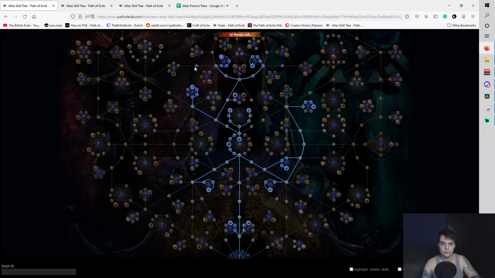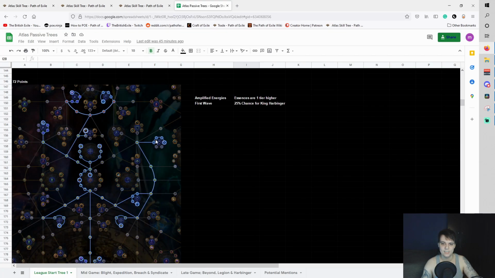So moving up to the center wheel over here, which is where you're going to come to a little bit later. Again, around 72 points, this is what your tree will look like.